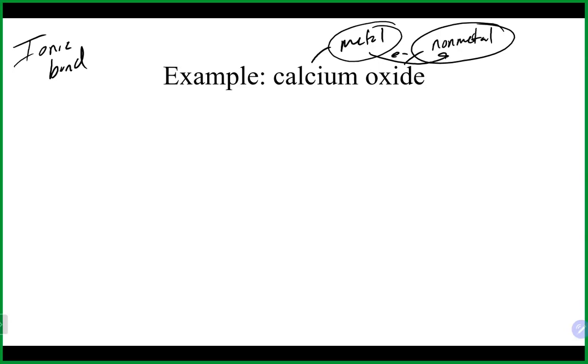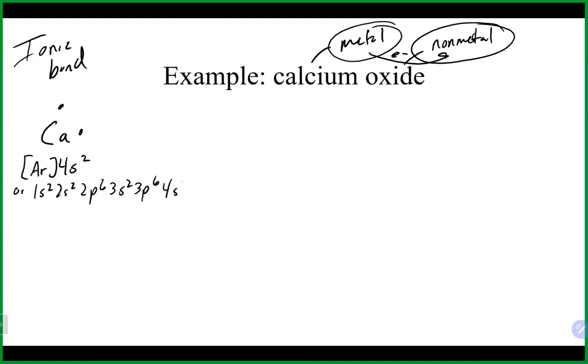So if we look at calcium, calcium is group number 2 on the periodic table, which means it has 2 valence electrons in this case. And I'll write the electron configuration for this, which is [Ar] 4s2, or 1s2, 2s2, 2p6, 3s2, 3p6, 4s2. So this part of it right here, by the way, just so we know, if we add up all those right there, the top numbers, that is 2, 4, 10, 12, 18 electrons. And 18 electrons represents argon's electron configuration. So that's what the little bracket and the argon means, is the electron configuration of argon.